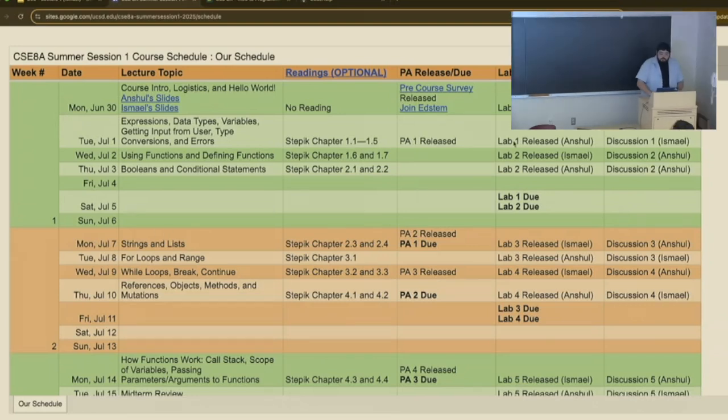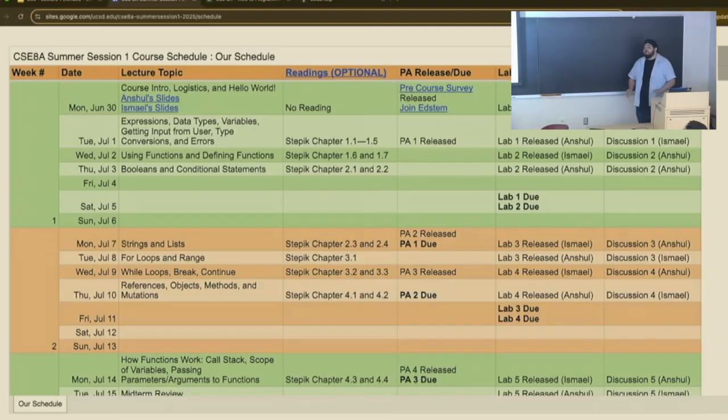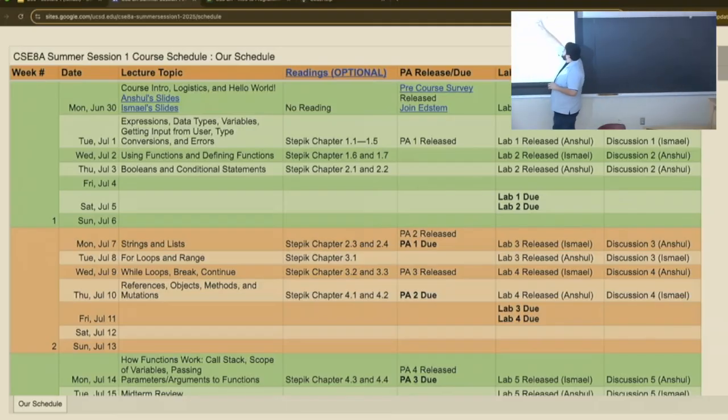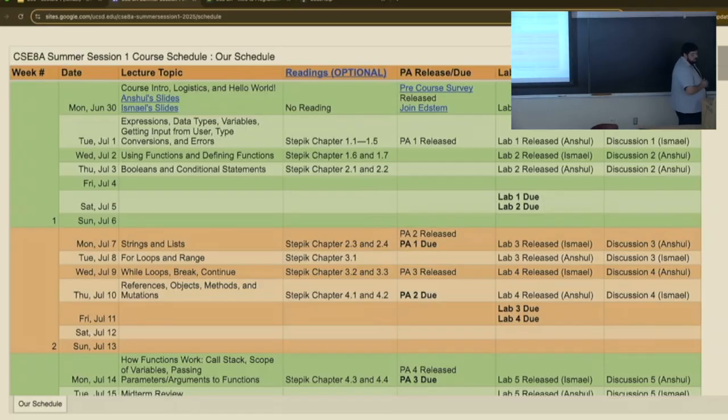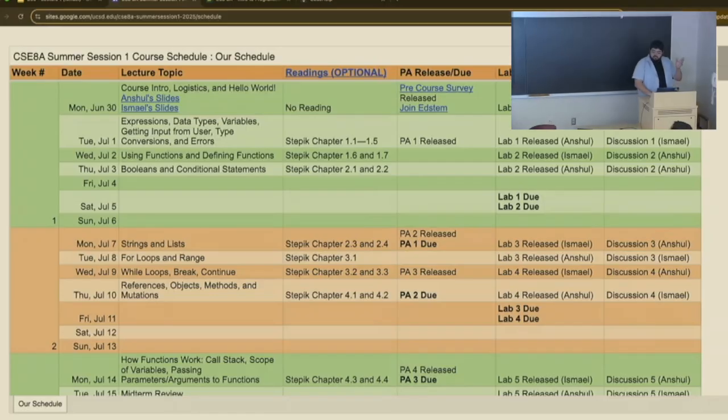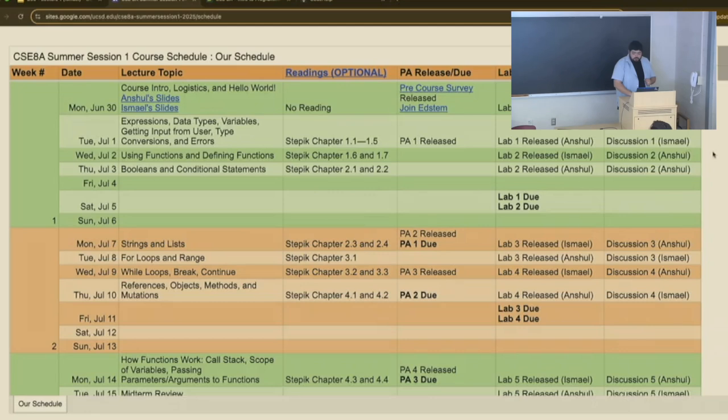Okay, and then we also have our labs and our discussions. But like I said before, there may be a possibility where, instead of having lab 1 with Ismael, then lab 1 with Ansho, then lab 2 with Ismael, and then lab 2 with Ansho, all of us are together, just lab 1 released where Ansho's spot is, but both of our sections would be there together. We would update this if we do update our meeting times for discussions and lab segment.